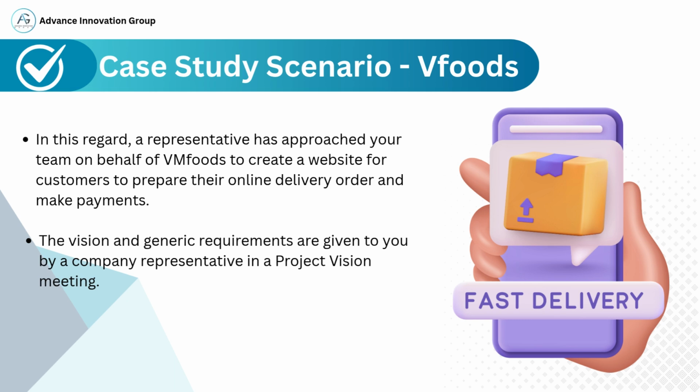The vision and high-level requirements of this website are shared with your team during a project vision meeting, where the product owner, sponsor, and other stakeholders are present. This meeting becomes critical because it sets the foundation for the project, by understanding what business problem we are solving and what outcomes are expected.